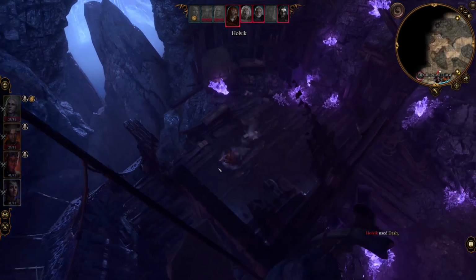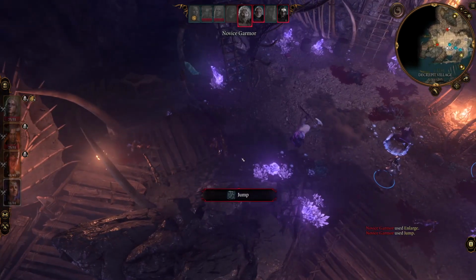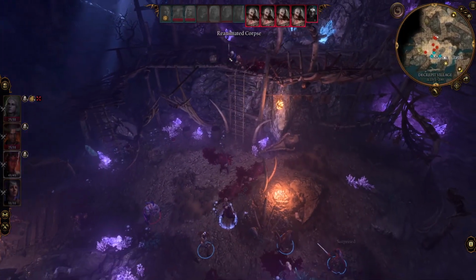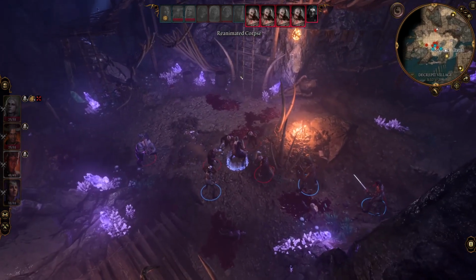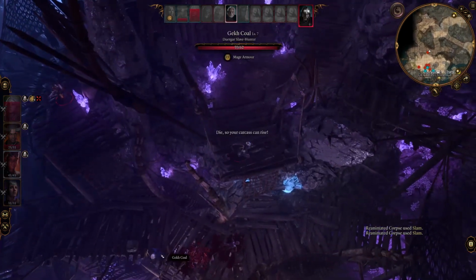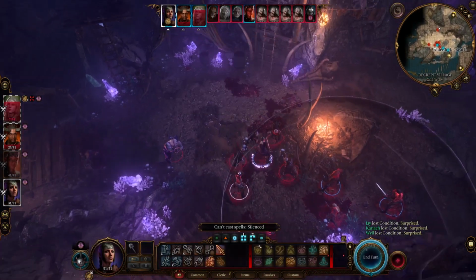Okay. Enlarged? No more pushing him into the abyss. Be conquered. Oh no, that's not good. Oh no. Stop that. I don't like that at all. We have to get rid of the necromancer. Silenced? Oh my god, this is not good at all.